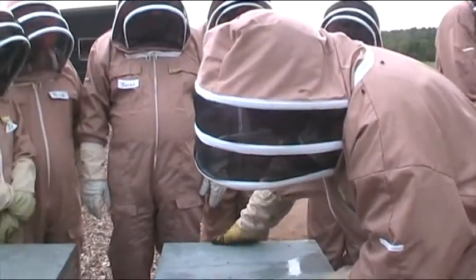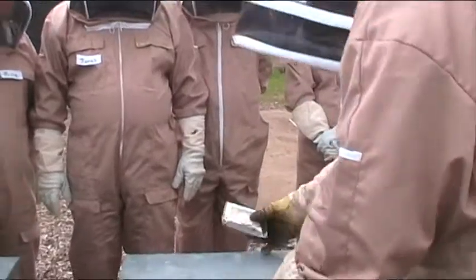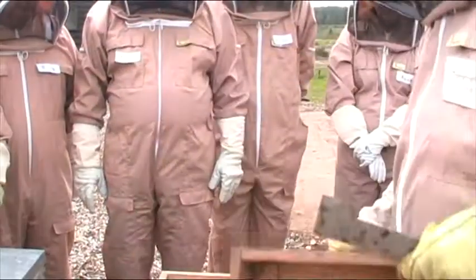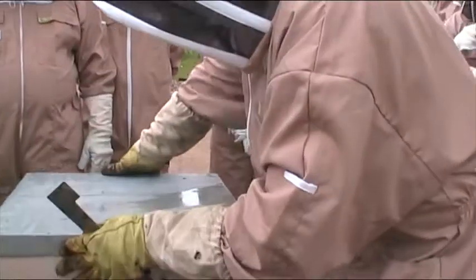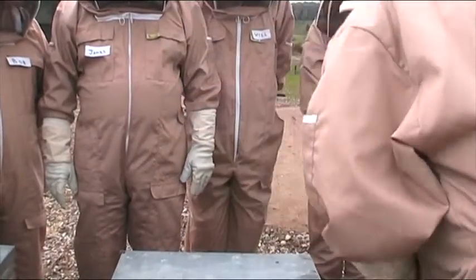But you all had wonderful views of the Queen. That's fabulous. I don't think I've ever seen it so well demonstrated. It's lovely. She's very calm. Some of the bees run around like it, and what you do is you select and try and breed the ones that are quiet and are not aggressive.